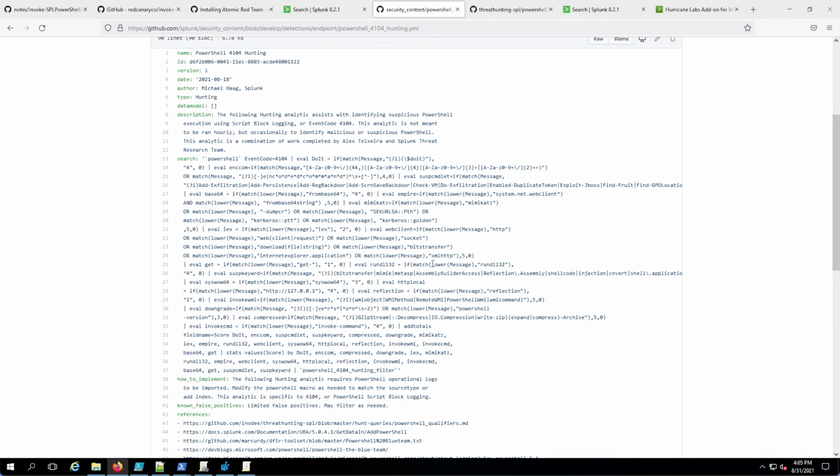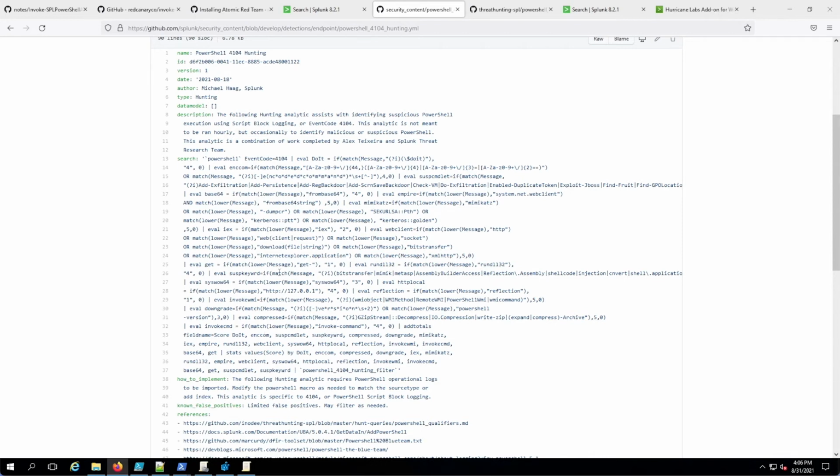Well, over time, as I started playing with this, I realized there's certain ones that are more high fidelity than others, and I wanted those to trickle more to the top. So I started adding scores from 0 to 5. If it matches, it's a 5 on this particular one, which is looking for download file or download string. Bits transfer, that's probably going to be more high fidelity compared to other ones where it's not so important, like invoke expression. We might see a lot of administrators or different scripts running IEX, and that's fine. We want to know about it, but we also want to score it with other things within our keywords to make that trickle more to the top, or maybe it's just something that's not so high fidelity and it's at the bottom.